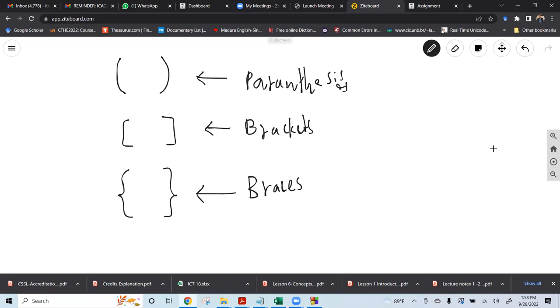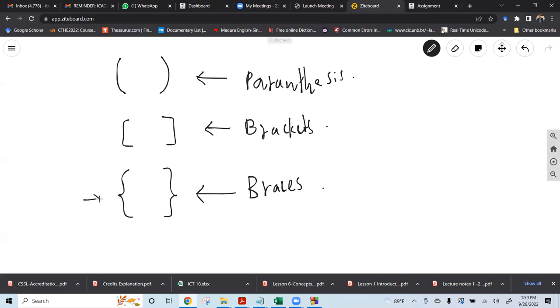So use these words, use these terms. I'm not sure about their spellings. There could be some spelling mistakes. But anyway, parentheses, brackets, braces.